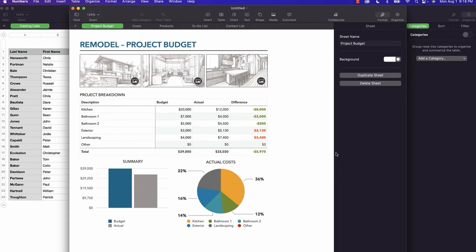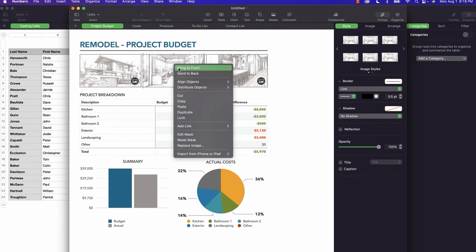Now, if you've gone through our Pages or Keynote training, you'll know what this little icon means right here. That means that the photo is just a placeholder. Now, I just happen to have 3 photos in our demo folder labeled Home Improvement 1, 2, and 3. And if you click on the icon, or if you right-click on the image and click Replace, it's going to take you to your Photos app on your Mac, which is a great program on its own, but if you're like me, you tend to use that for personal photos.